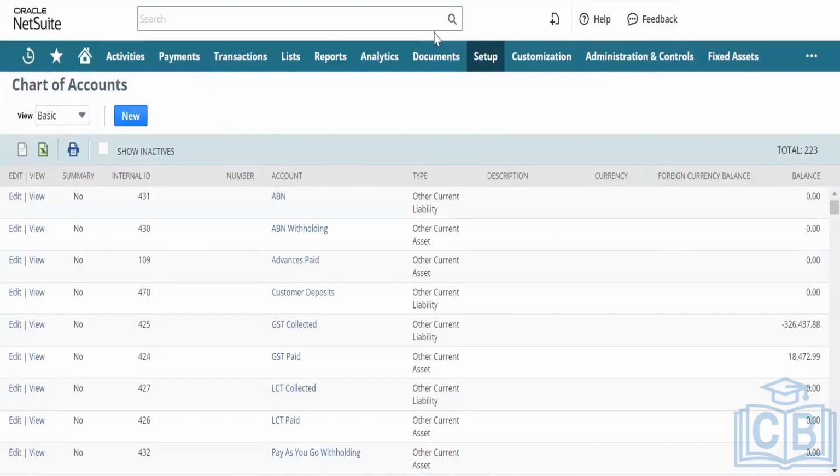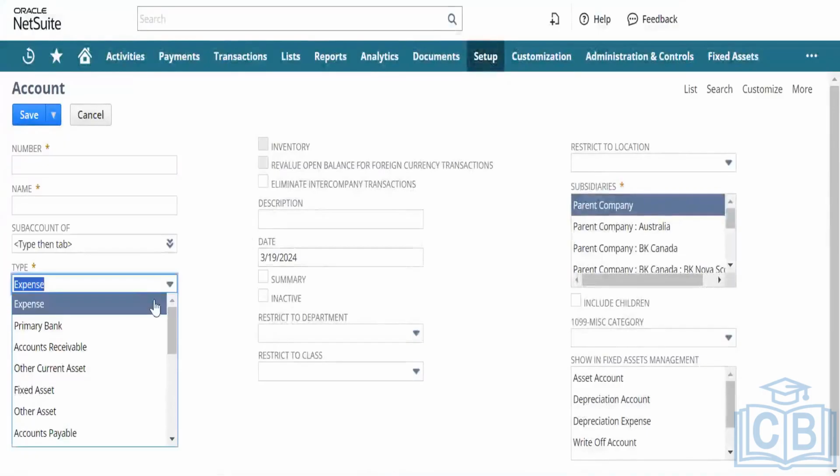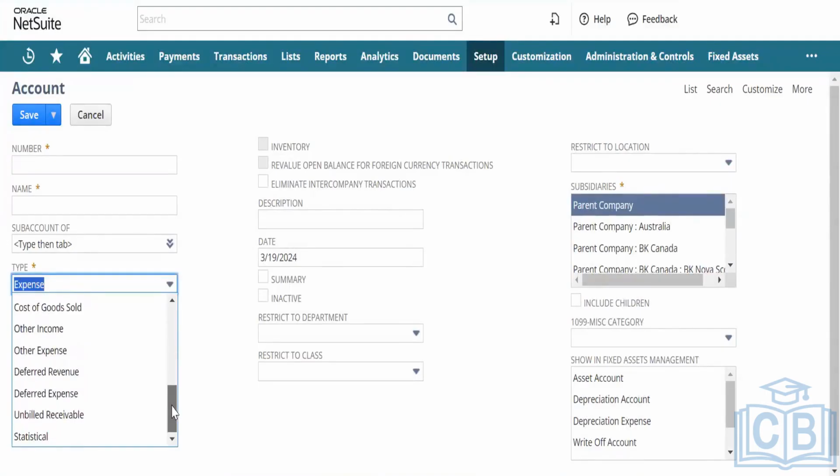So what exactly is a chart of accounts? As I have discussed earlier, you might have different types of accounts. What are those different types? If you click on New and then look at this Type field, these are all the different types of accounts that you have for any ERP, not only for NetSuite.